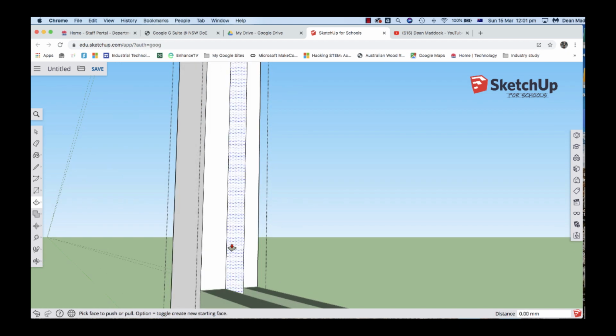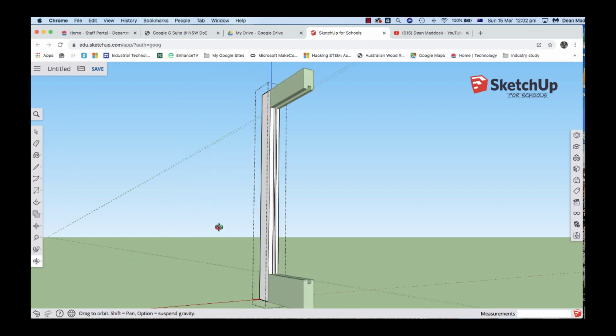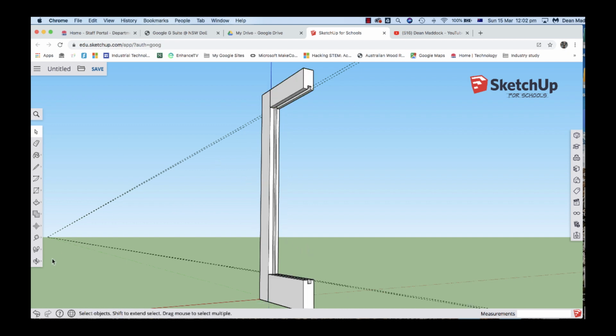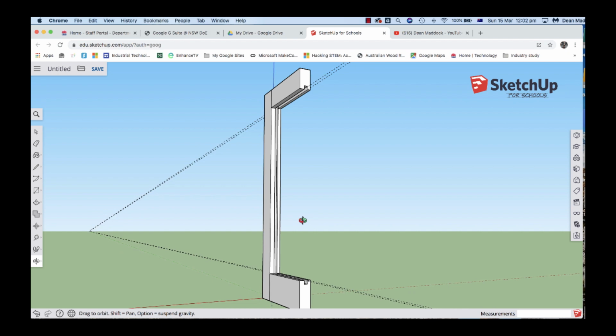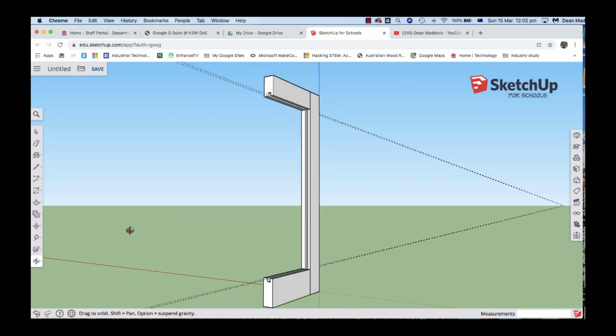P for push again, over here. I'm going back, and then 6, enter. Very good. Okay, I'll go down to zoom extents here. So I've got a bit of a view on this. Just select away from it, and O for orbit, I've got to use that shortcut. There you go, you can see the housing.